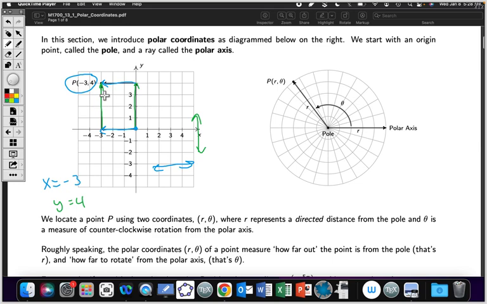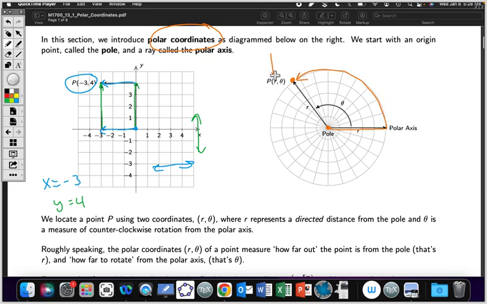The coordinate system we're going to look at for the next couple of sections is called polar coordinates. Polar coordinates has 2 motions as well to get to a point. We're going to start at a point called the pole. So the pole is sort of the analog of the origin. That's our starting point. But to get to this point in polar coordinates, instead of going over and up, we're going to head out from the pole and then rotate around.